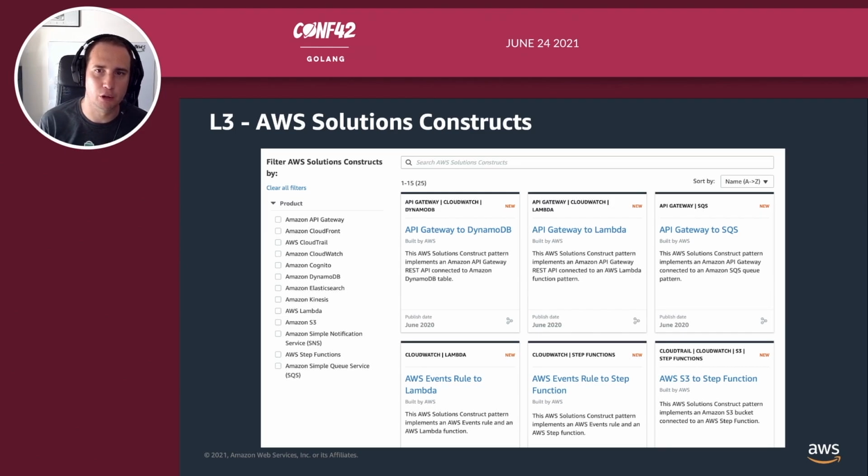AWS also provides something called the AWS Solutions Constructs, which are like architecture patterns for you available as open source extensions for CDK. It helps you to assemble production-ready workloads according to the best practices that we provide for such solutions. So this is a growing library of best practices, and you can filter to find the right solutions which matches your use case. So I recommend you to take a look and see if they can actually work for your solutions as well.